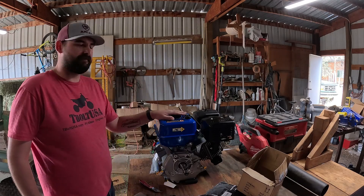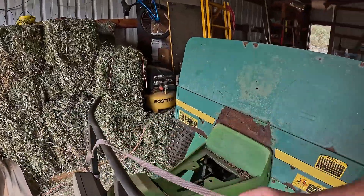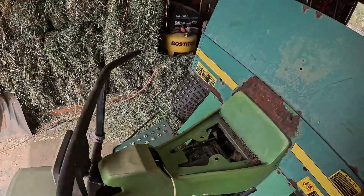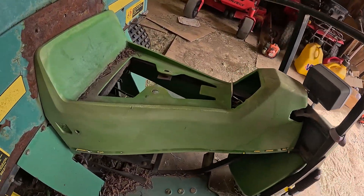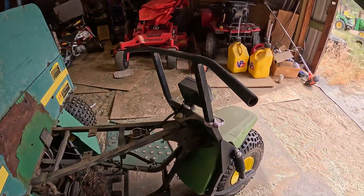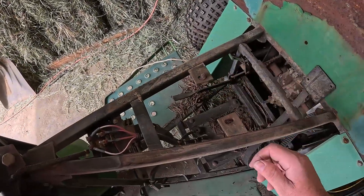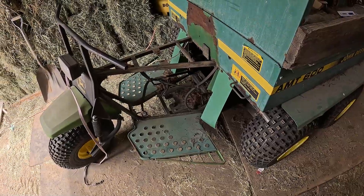Let's see if it's going to even fit in the frame. I think this plastic is just loose on here. Let's see — I think we're just going to have to slide it kind of off. I don't want to break this plastic. First time having that off; it wasn't bolted down or anything. I think it'll fit in here — let's go ahead and go get the motor and see if it fits.